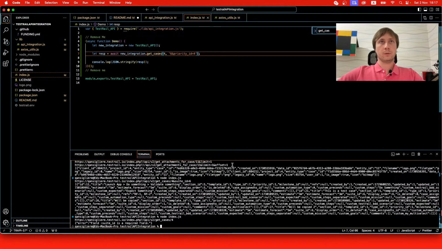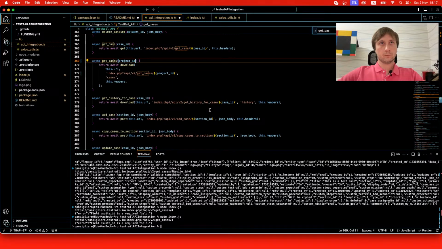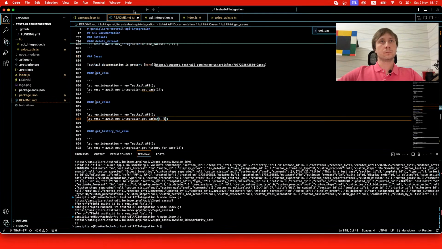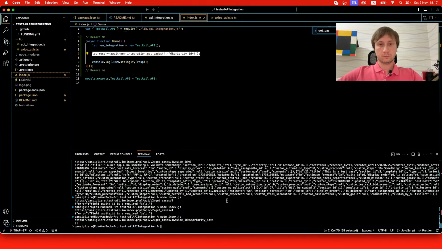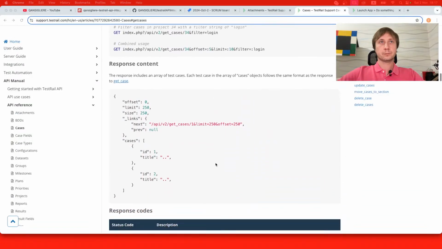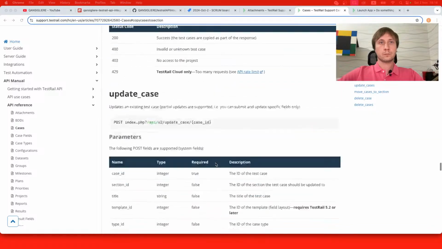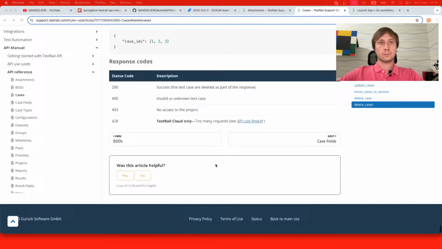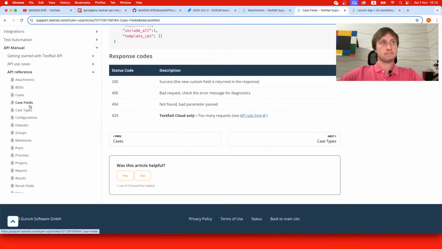And priority is 4. Okay. Case fields. Case types.